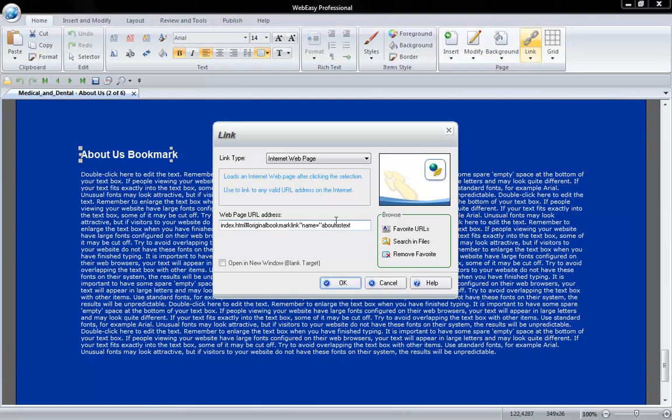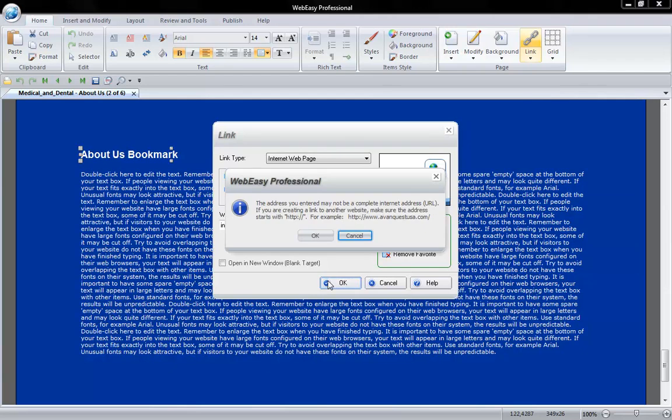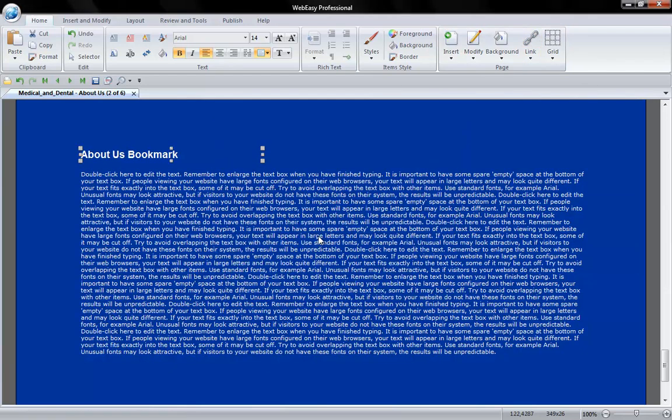If you have trouble remembering how the custom link works, the file name we enter here is the page we will go to, the first identifier is the object that the browser scrolls to on the next page, and lastly is the identifier of the current object. Now click OK to save the changes, and click OK again to acknowledge the warning. At this point, we can preview the page to make sure our bookmark links are working.